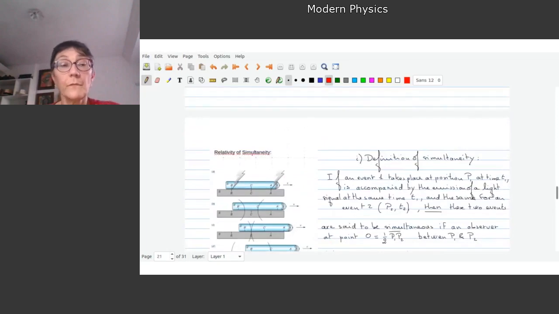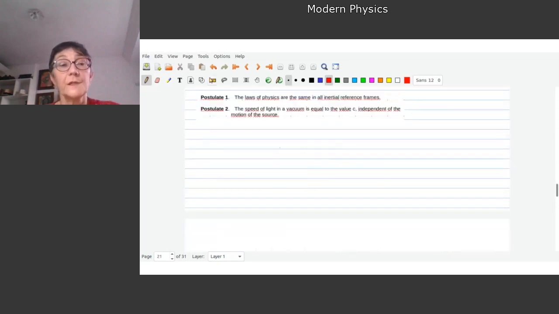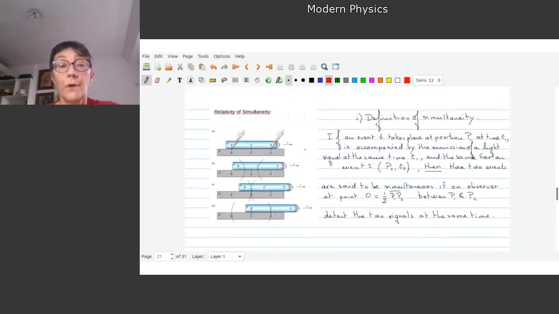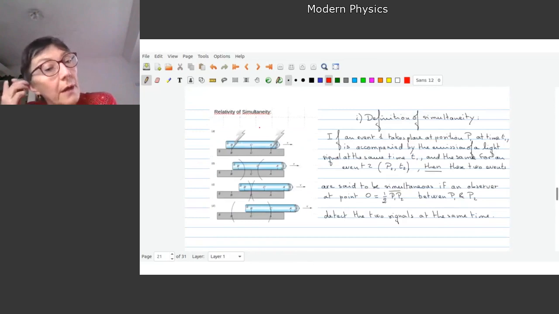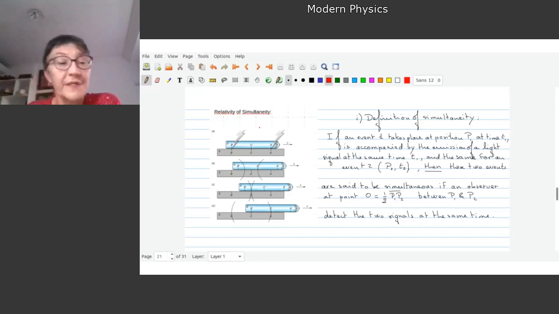Okay, so this is very important, and now we are going to use a lot of trains. I like trains. Okay, so you have special, how do you say it, ships. Okay, but I will do it with a train. A train is not very relativistic, but it's only a thought experiment.